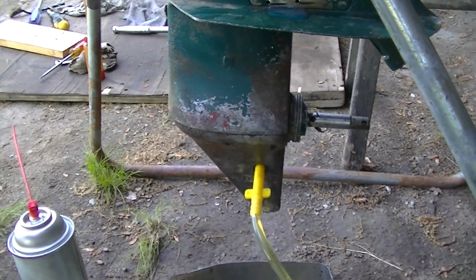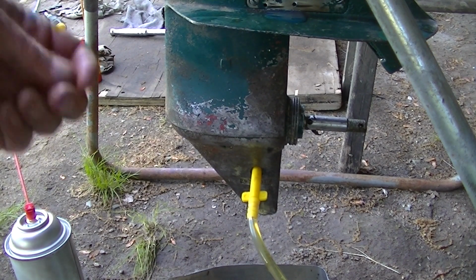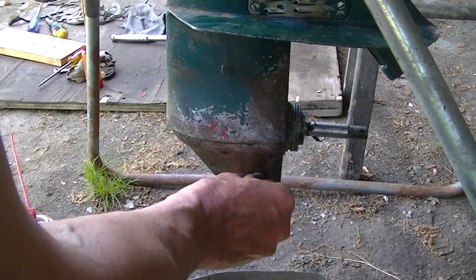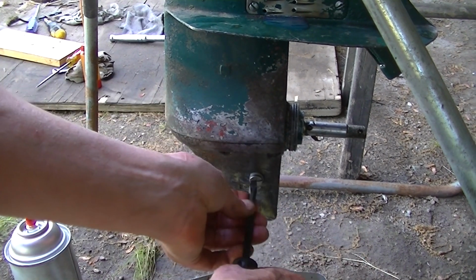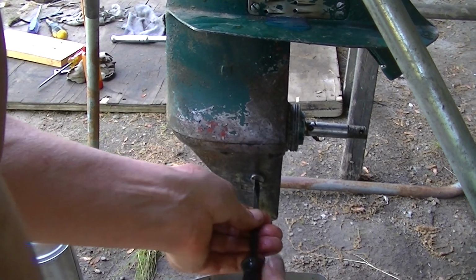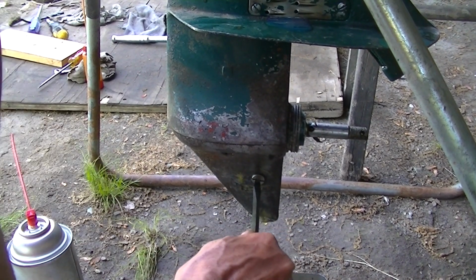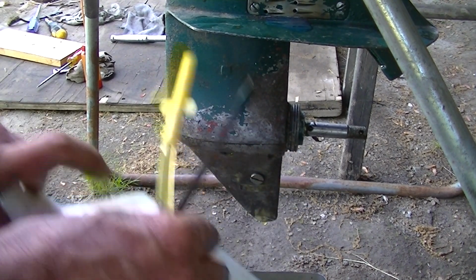Let's watch the fun as I take this out. Like I said, it's supposed to hold. Oh, now this thing's pivoting too. Nice. Well, it doesn't really. I was drooling a bit. Nice. Okay.